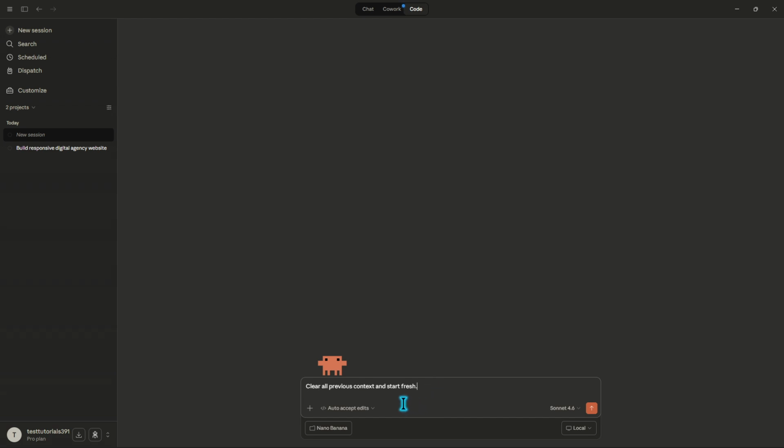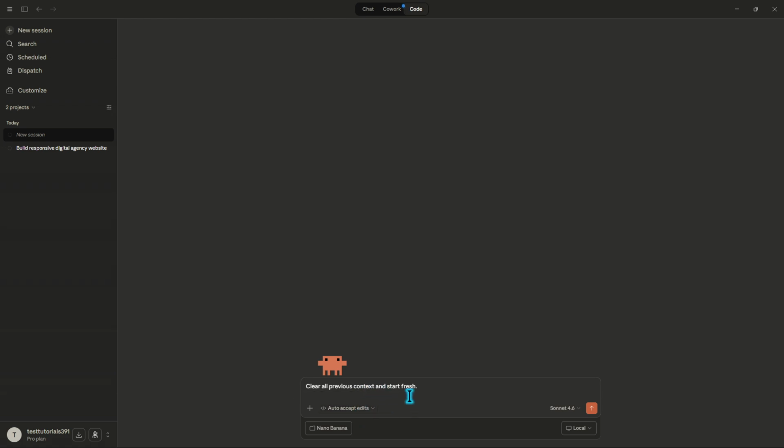Now, let's look at bypassing permissions to speed up your coding flow. In the prompt area, you'll see a control related to permissions. Depending on your current default, it may show "ask permission" or "auto accept edits." Click that control, then select bypass permissions. With this on, Claude can perform its edits without asking you to approve each one, which is useful when you're making lots of small routine changes and want fewer interruptions. If you prefer closer oversight, you can always switch it back to ask before proceeding.